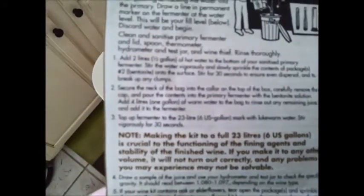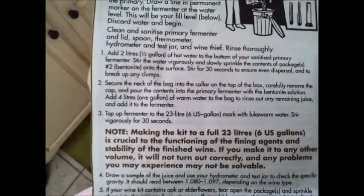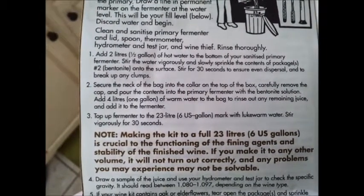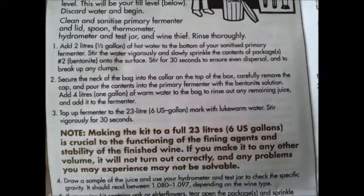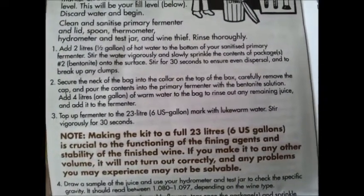Okay, so the bag's empty now, and I added some water back to the bag too, and swished it around and dumped that in just to clean out anything you might be missing. Alright, so I'm just giving that a good stir. And then if we look at the instructions again, this is pretty simple stuff. So basically now I dumped everything in, and now it's just saying to top it up to the 6-gallon mark.